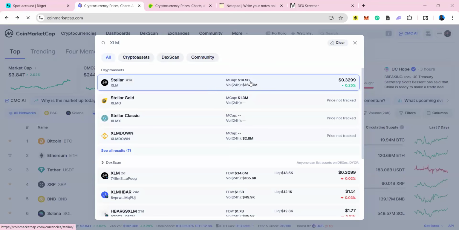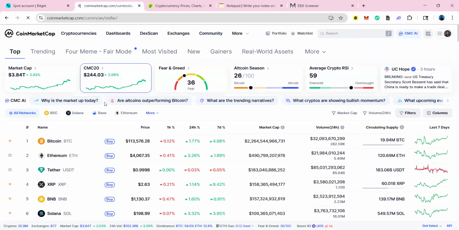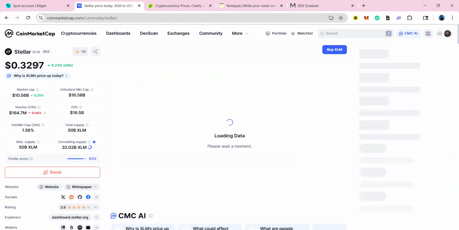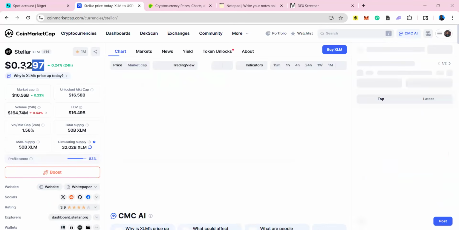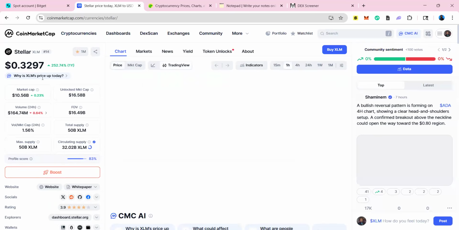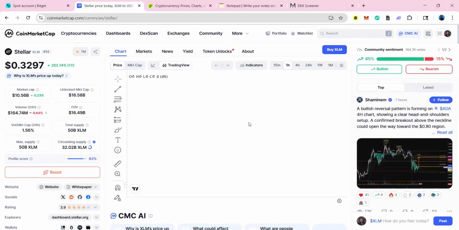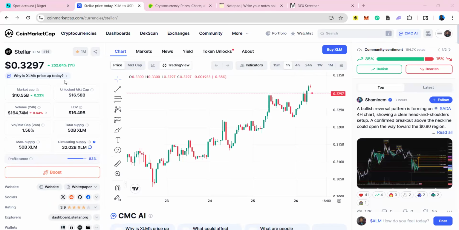So another thing, if you want to know the market cap of a coin, when you go to coin market cap, you type the coin name, you see the market cap, you see the price. So I'll click on this one and it will open the page. It has hit 33 cents. When I was talking with you, it was 32. It's now 33. It can come down just like it did, right? 32.9. It can go up again. Okay. So when I come here, this page is going to give me all the information I need on XLM.